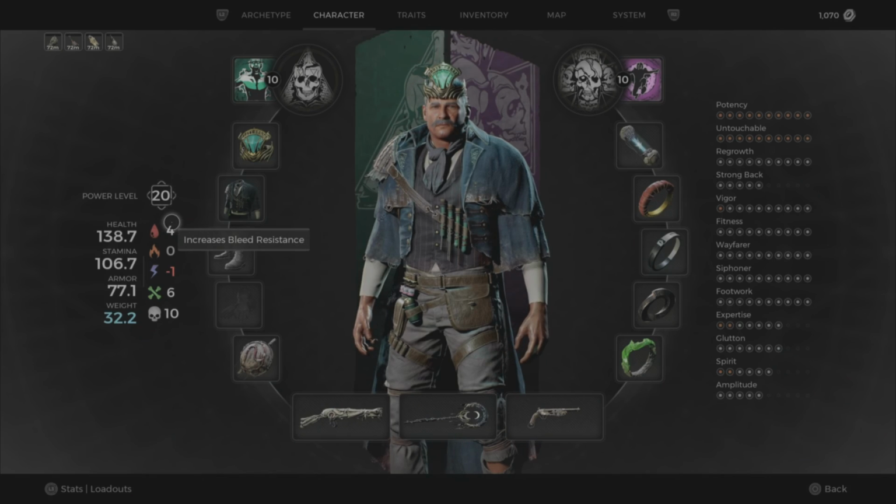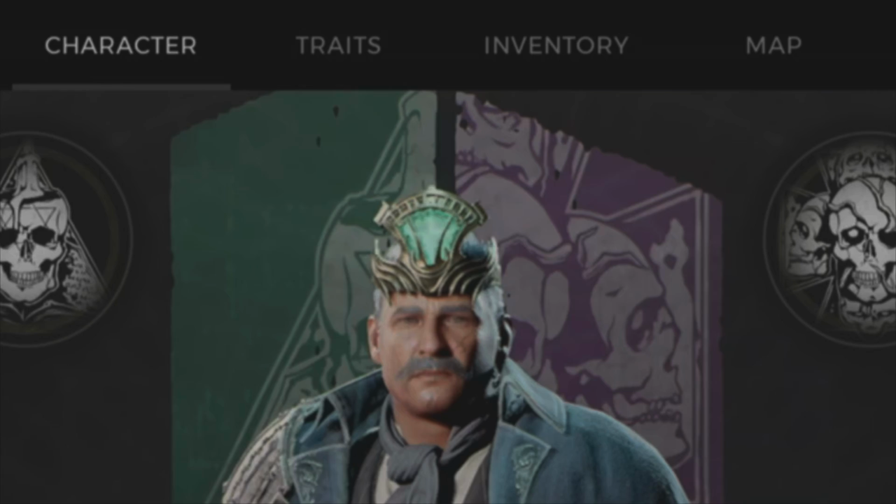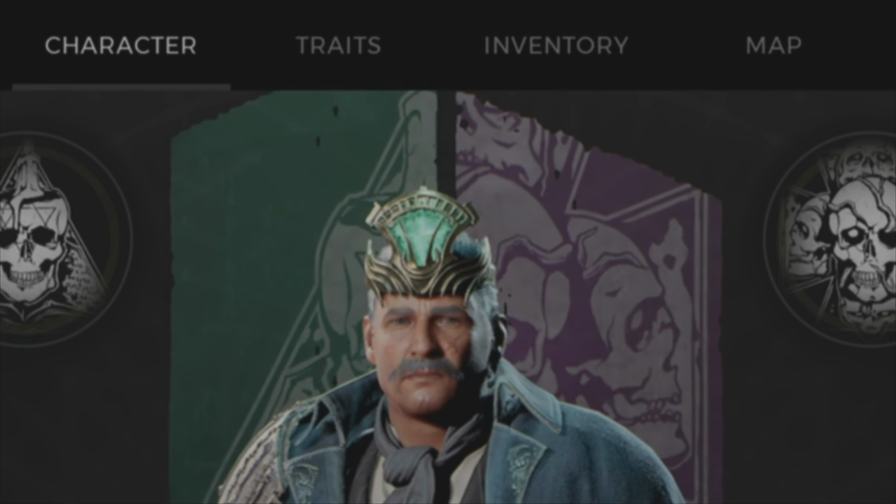Now for what I'm wearing, I really just want to make sure I have that light blue weight reduction for max evade window and distance. I'm using the Lodestone Crown, Academic Overcoat, Field Medic Trousers because I think it doesn't look half bad, and I don't know, it gives me some Controller of Time vibes with that crown.